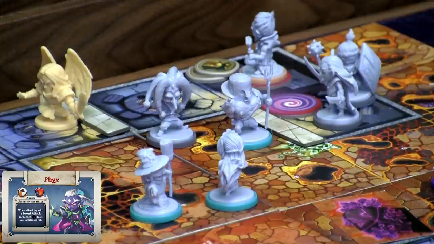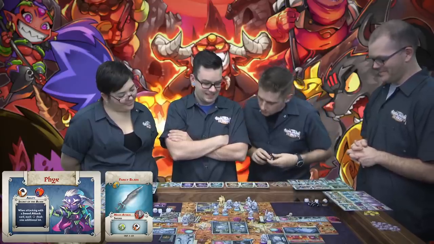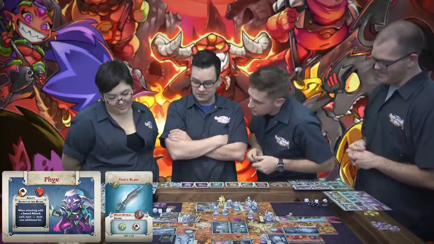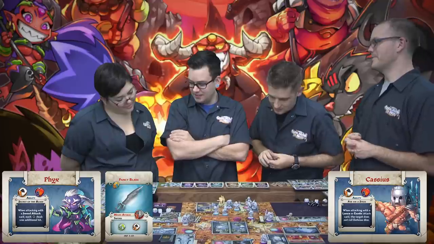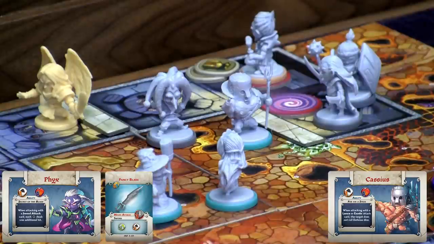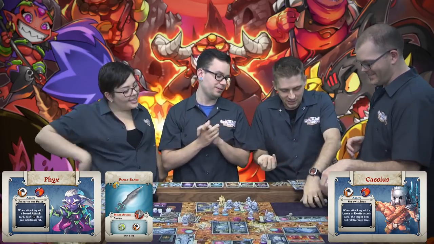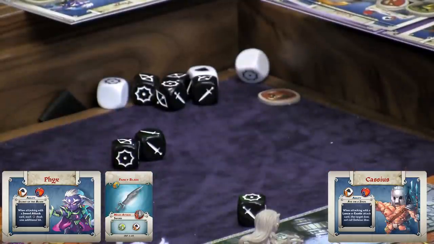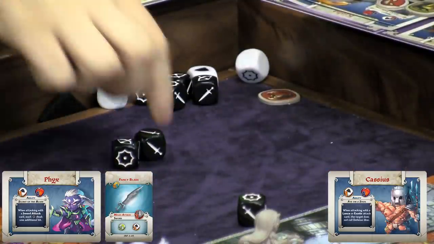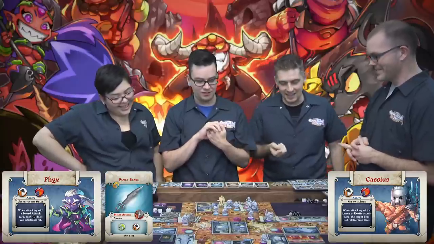I want to exhaust my fancy blade. Let's see. What are you looking like there, Mr. Cassius? I still got 4 health. Oh, by the way, why don't I use my angelic ring for an extra die? 4 dice. Looking for crits. Gotta get that judge roll. That's already 4.